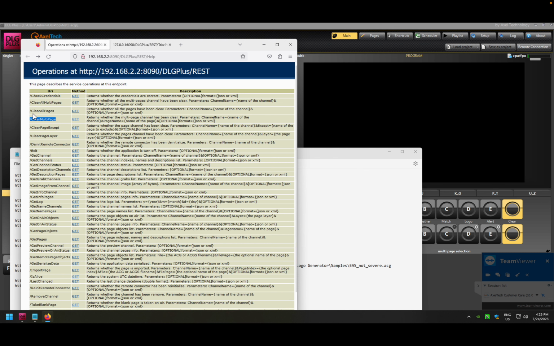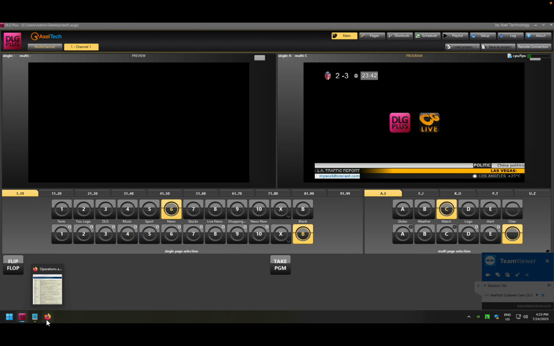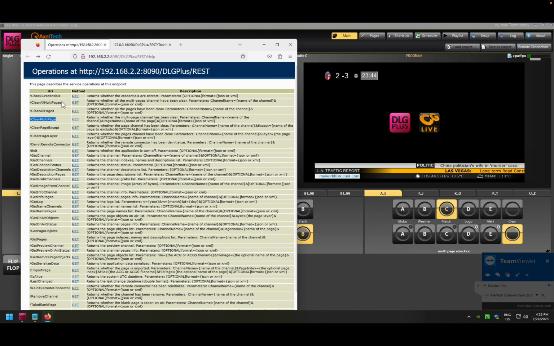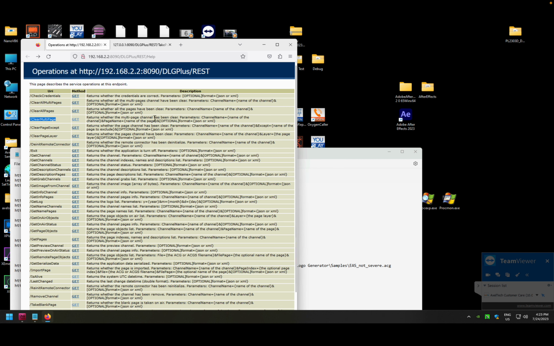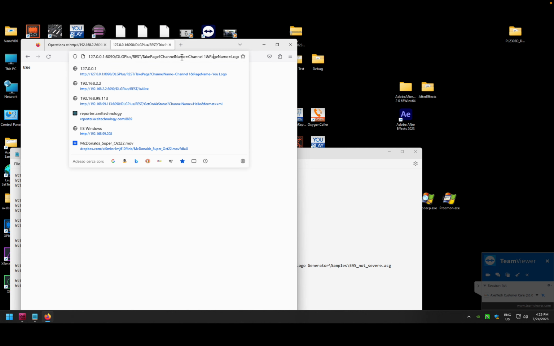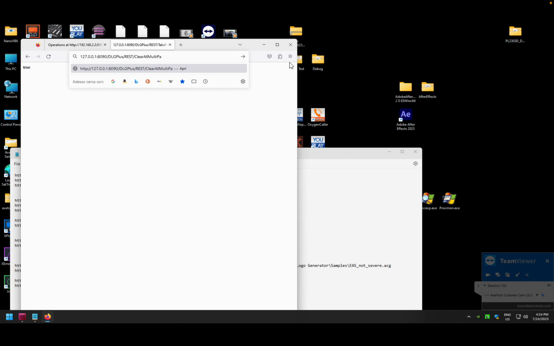Okay, I do have other types of commands which are kind of nice, which are the clear all pages. So if I have multi-pages here like that, I can actually use the command which is clear all multi-pages. Okay, let's do that. So clear all multi-pages.